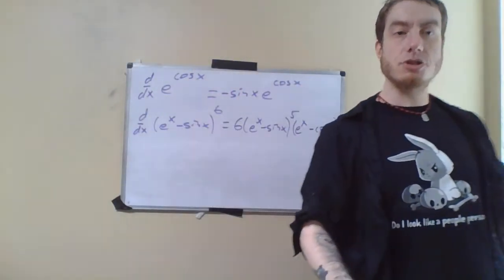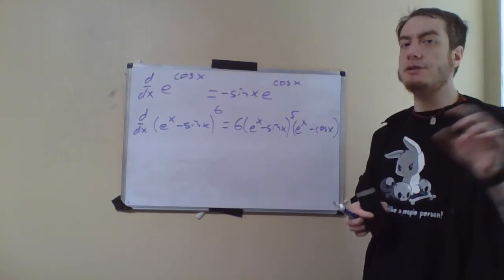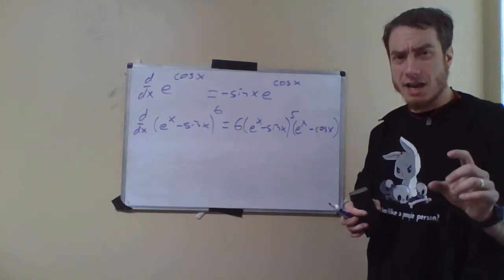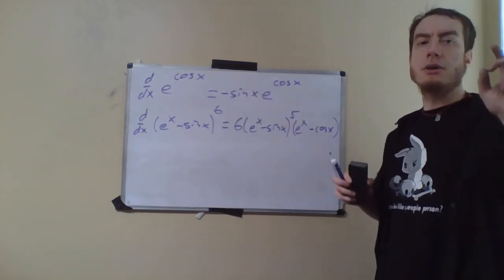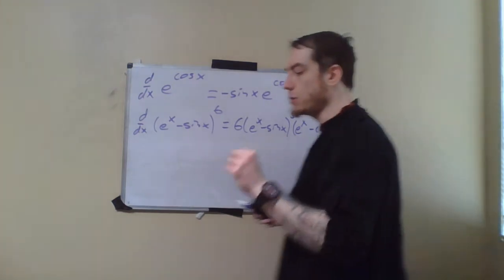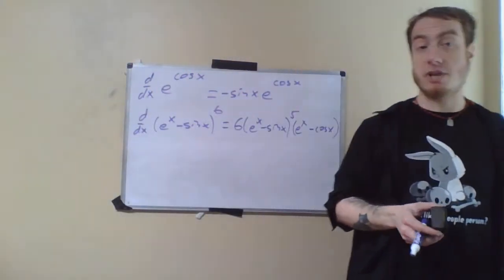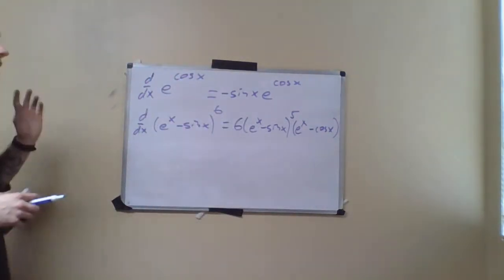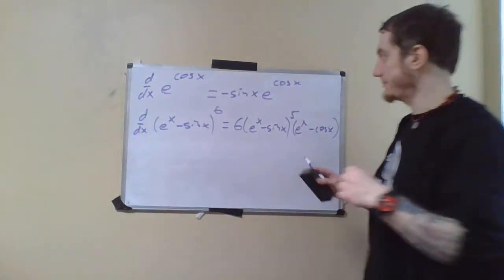So those two special cases are worth remembering. I don't like memorizing things, but these special cases come up so often, and the rules are so relatively straightforward, that I do recommend memorizing these two special cases, not these particular problems, but the rule for exponents and the generalized power rule. Those are worth remembering as special cases of the chain rule. You can always get them back as a special case of the chain rule, though. So if you just remember the chain rule, you'll be all set. But it will save you some time if you memorize these special cases that come up so often.